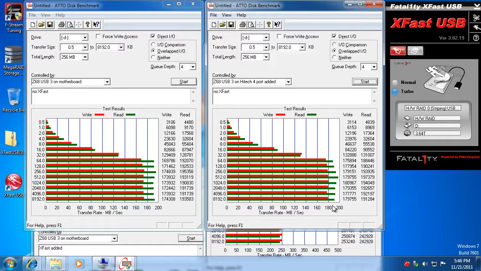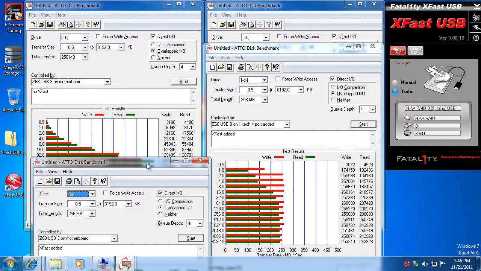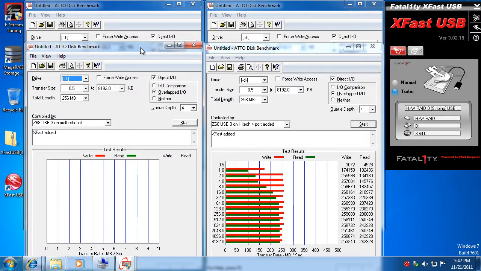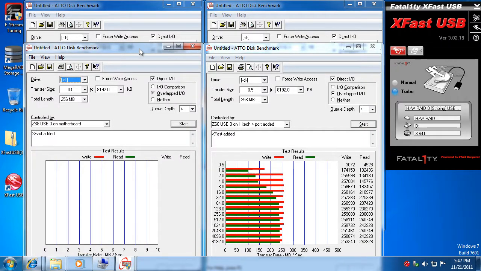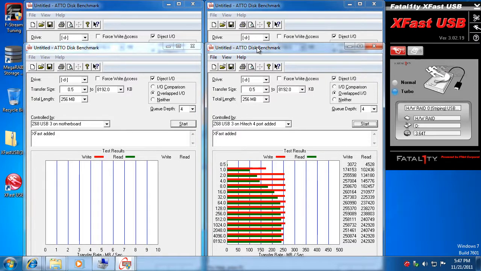But anyhow, everything's under 180 here. Everything's up to 250 where I'm hitting some kind of limit on the external RAID array. Well, that's what I'm assuming is happening anyway. So if I had an external USB 3.0 enclosure and maybe a SATA drive, a solid state SATA 3 drive, maybe I'd see different results.